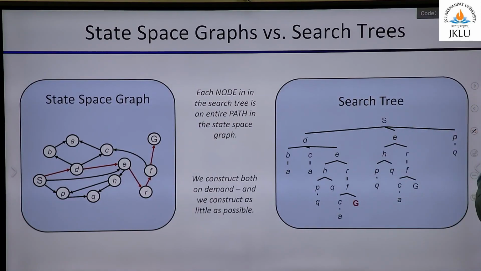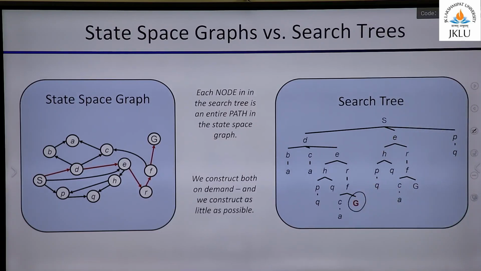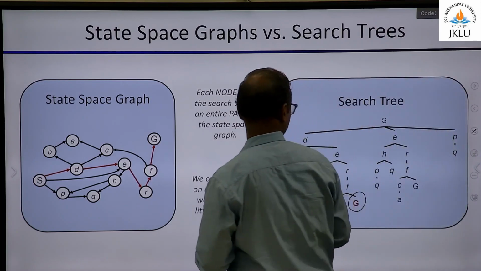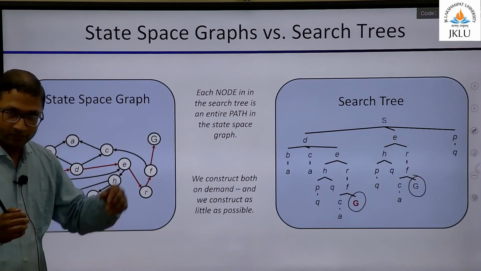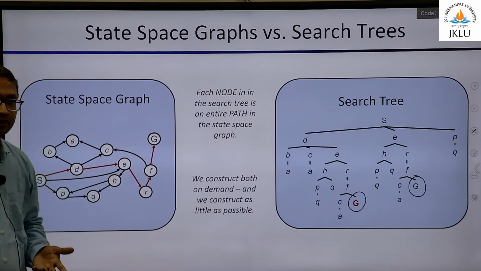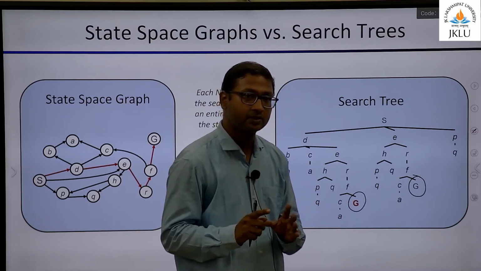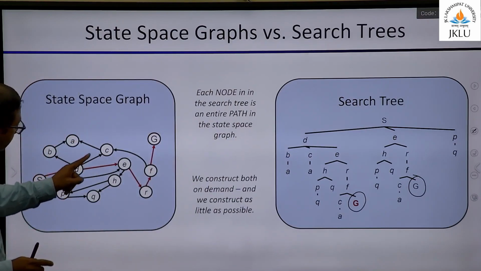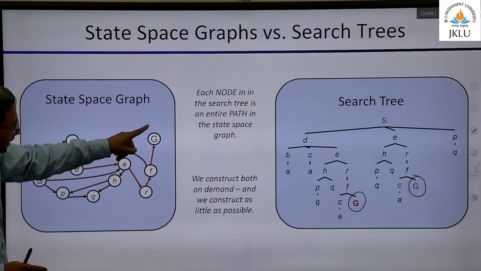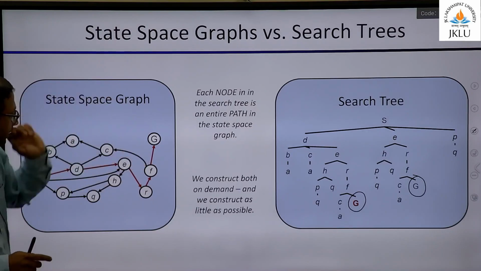Now what is the problem with this search tree? There is no problem per se, but if you see, there is a G node here, and can I see that somewhere else too? Here, right? That was the thing I was talking about. Things might repeat, but is this repetition in the sense of repetition? No. If you see, the path is different. In this case, the path taken is S, D, E, R, F, G, and in that case I have S, E, R, F, G.